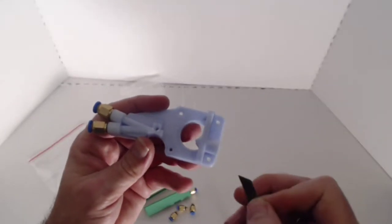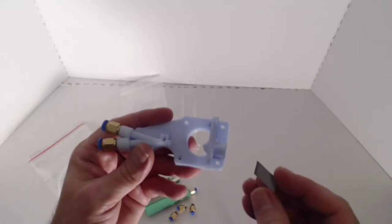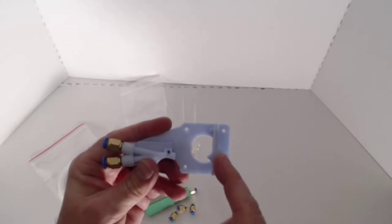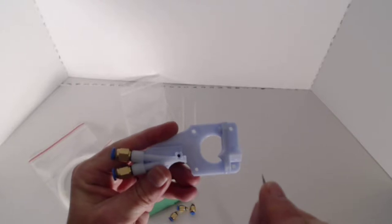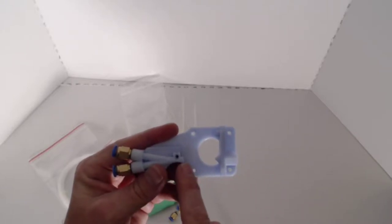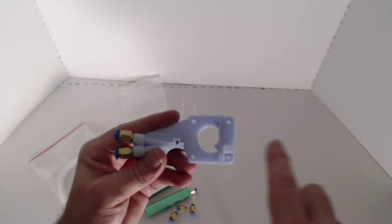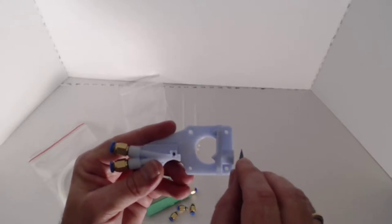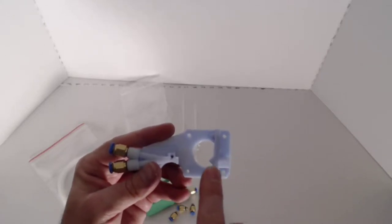If we find that there's a lot of filaments that don't work well with this setup, I've got a design for a holder, basically a replacement for this, that has an opening here that allows this blade to come in and slice off the filament. So for example, if you have a filament that's very, very stringy, and as it pulls out of the Bowden tube, it leaves a long string on it, we want to trim those off. We don't want that to come out here and get tangled up inside of the gear drive mechanism.